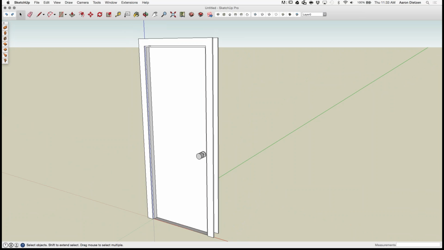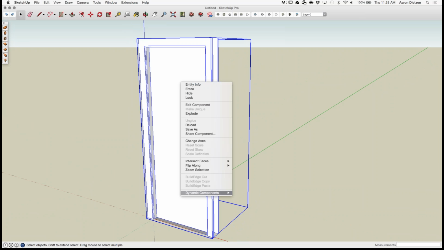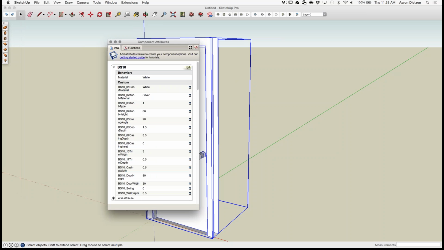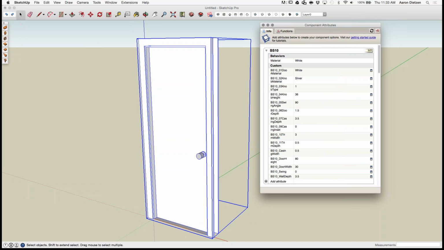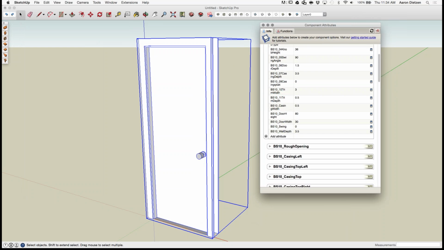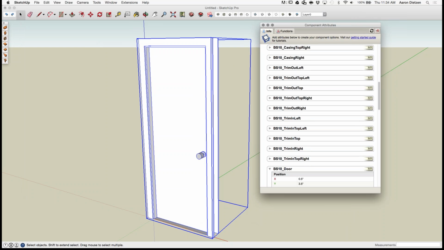When I open it up, I can right-click on it and go to Component Attributes, and that's going to bring a different window up. Again, this is SketchUp Pro only, and this is going to show all of the information and pieces that make this dynamic component.